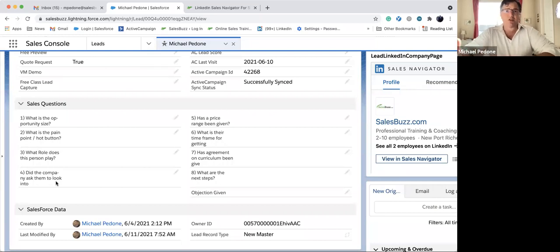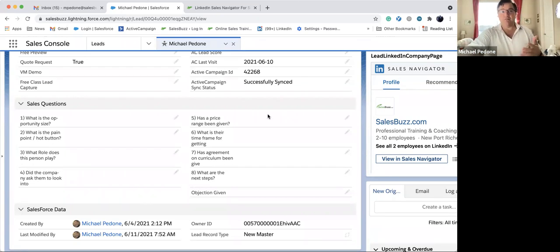This one is especially for inbound leads, right? You ever get one of those inbound warm leads or a hand raiser, they're asking about pricing, they want to see a demo, whatever it is. And one of the things you have to ask in the qualifying phase is, did the company ask you to look into this? Now, how I like to do it, I just like to say, so let me ask you this, is it something the company asked you to look into, or are you just kind of taking the bull by the horns? And now, depending on how they answer and depending on what their real role is in the decision-making process that I found out earlier, that determines how I'm going to go next, depending on their response, right?